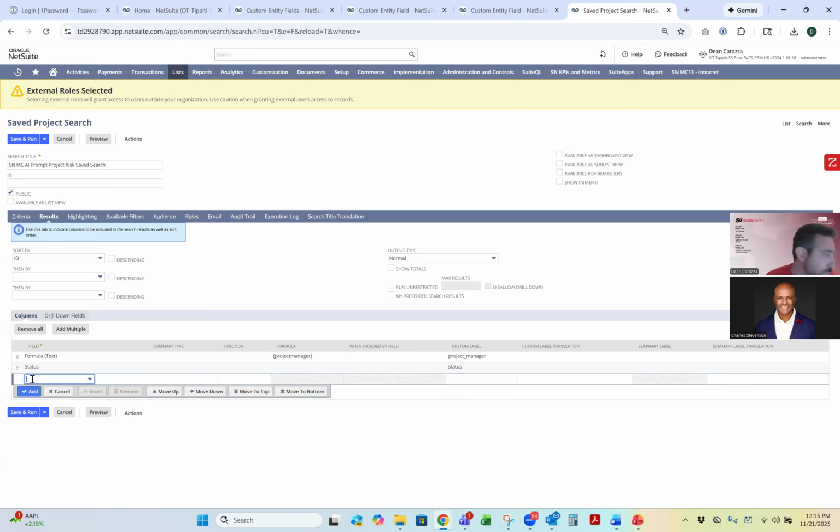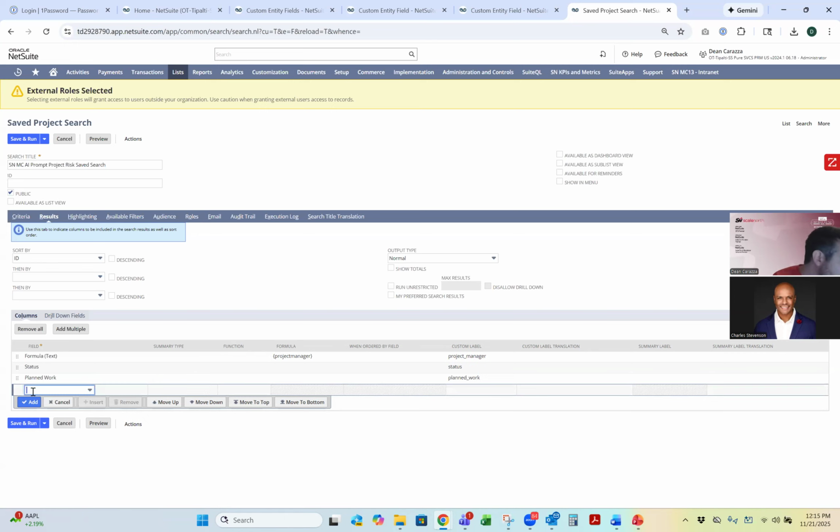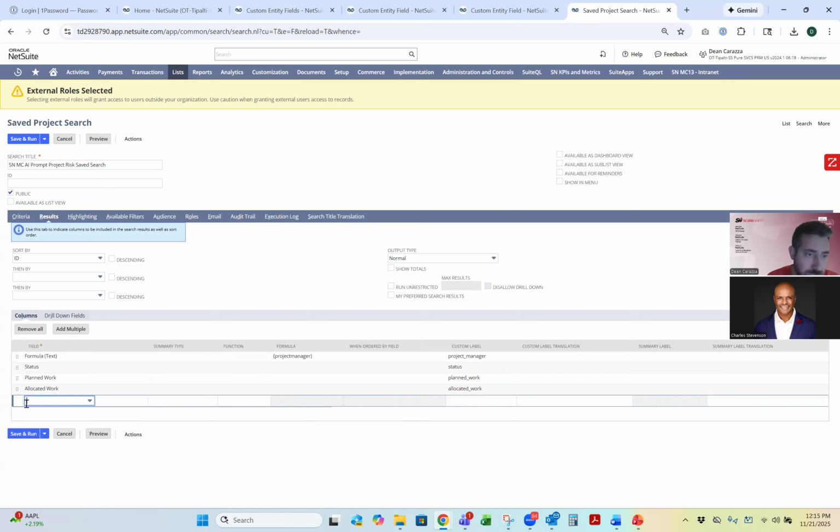So we got that. Then we'll keep adding our next fields. Let's take the planned work off of the project. And again, because that's two words, I'll do planned underscore work. And then next, we're going to add in allocated work. Same thing, allocated underscore work. And then next, we got actual work on the project.